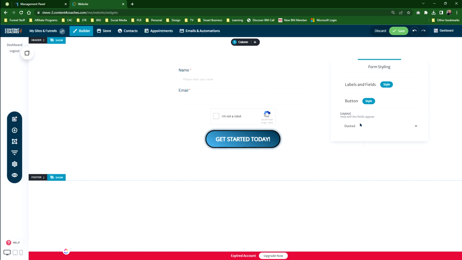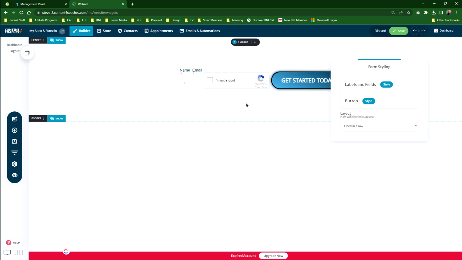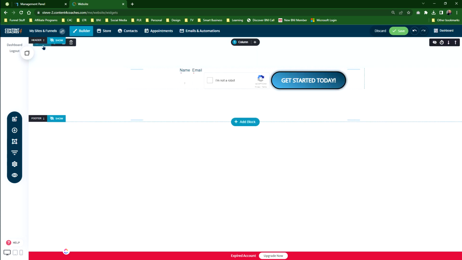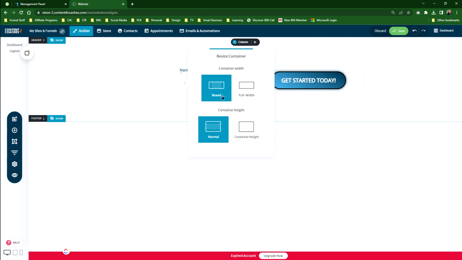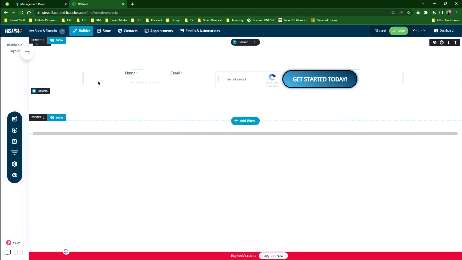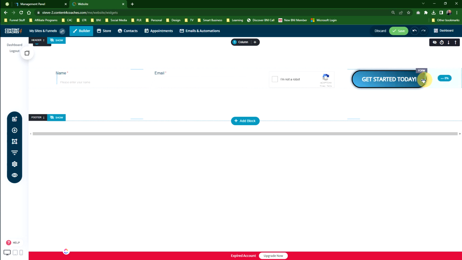And then final, the layout. How will they feel? You got stacked, or you can actually line them in a row. Looks terrible on this sort of layout, but if we were actually going to go to full width on the page without a margin, you can see that because they're actually able to do this, we can basically line them up in a very, very narrow box across the page, so it doesn't make the page deep, but you still get their information. This is a great way to do just an inline quick fill out this form and be a part of whatever you've got going on from a form.